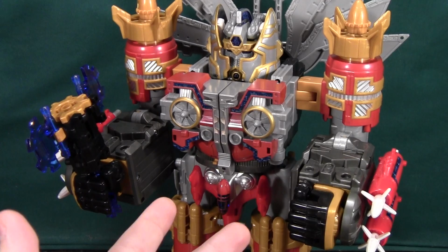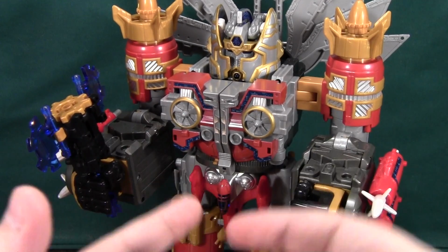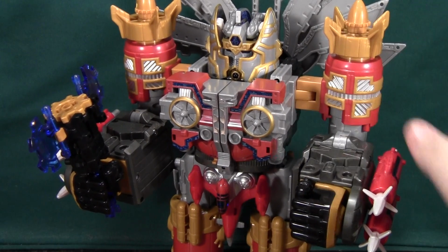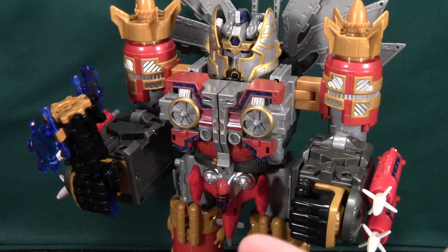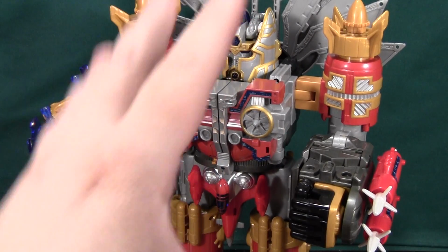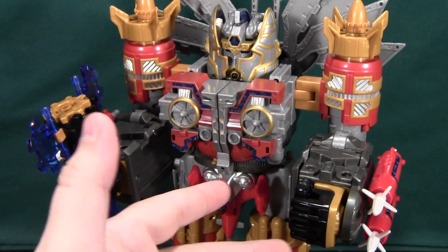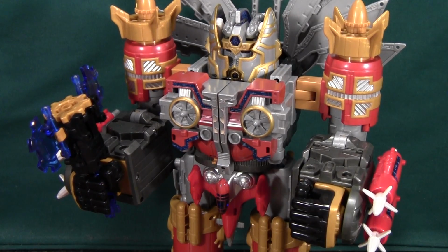I thought that when I saw other people do his transformation, it looked really fun. But once I got him in hand, it ended up being a little bit more fiddly than fun. So I don't know how much I recommend this figure. He's certainly a nice figure to have, and he looks really cool. But if nothing else, just having some better hint about what his alt mode's supposed to be would have helped me a lot. But anyway, it's moderately recommended, especially if you're into Headmaster stuff like I am.